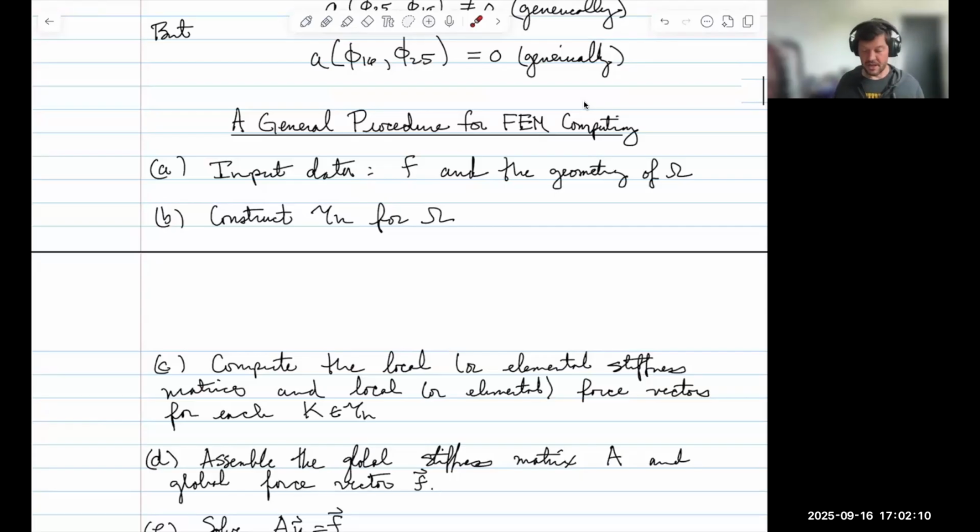Nowadays, with things like ChatGPT or Claude or some of these other generative AI tools, putting together a finite element code is probably not the daunting task that it used to be whenever I was younger. But anyway, we're going to look at this at a very high level. We're going to look at some of these details at a lower level, and then we're going to move on from there and talk about the approximation theory problem in the finite element method.